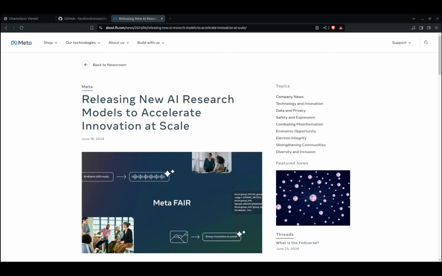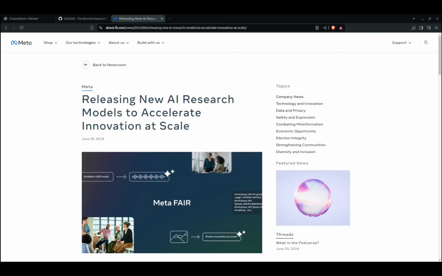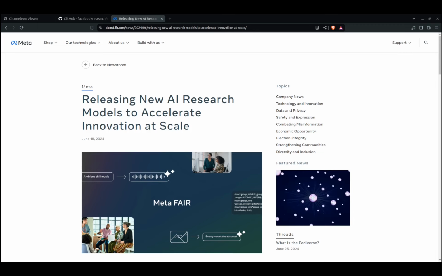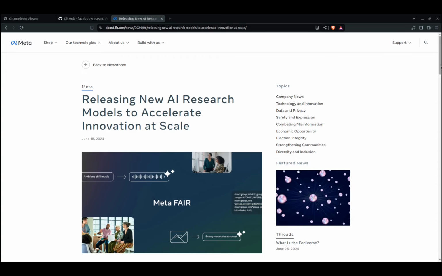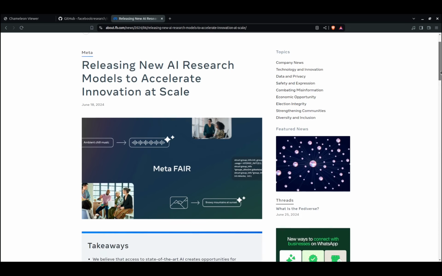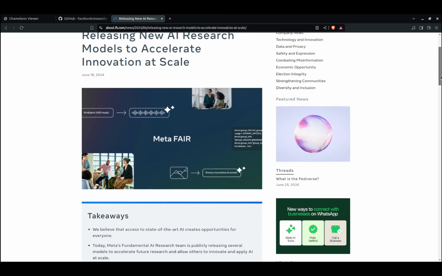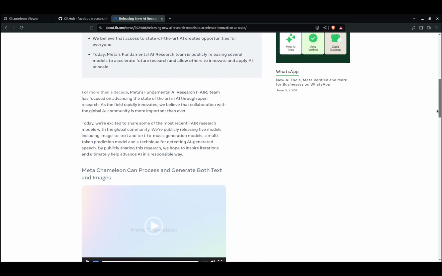Hello again, everyone. Today we're going to be looking at the new Meta Chameleon model, and we're going to be running it locally. I know they released it about a year ago, but they made some updates, and now it's truly multi-modal. The difference is they have a single tokenizer for both text and image, and instead of using late fusion, I think they call it early fusion is what they use. So let's just go ahead and take a listen from them.